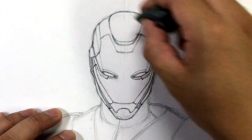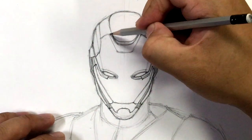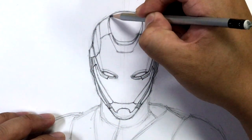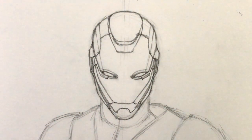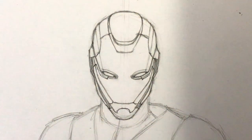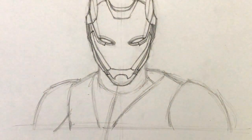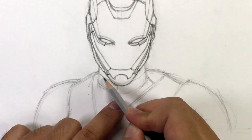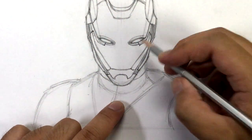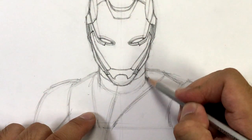I have a semblance of a female robot. Okay, let's bring this to that point. There. There's our rescue armor. It's not hard. It's just a lot of lines that need to be precise. Okay, good. Now let's do the neck. Neck should be easy compared to the face. Okay, I'm gonna draw this line going across the neck like this, because it's gonna be segmented. Okay, there you go, and there you go.